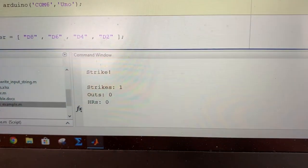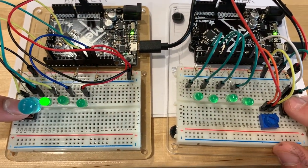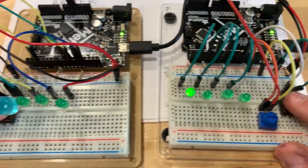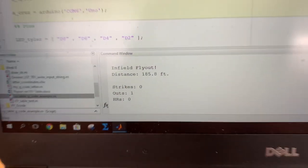Looks like that one was a strike. Another strike, strike two. Speed this one up, fast pitch. That one was hit. Looks like it's not gonna have enough. That's an ouch. One out.